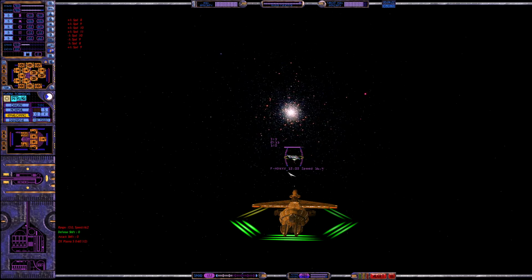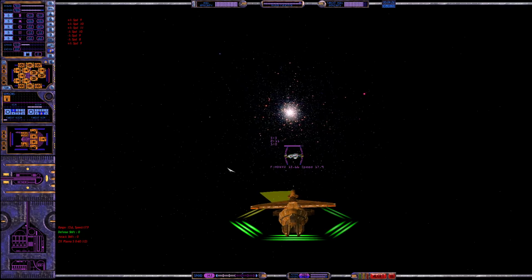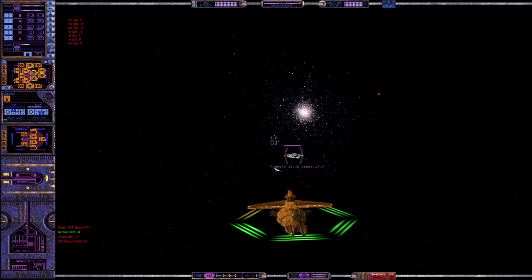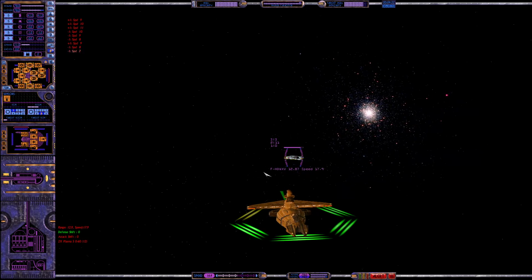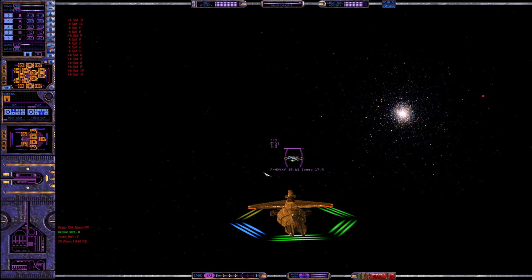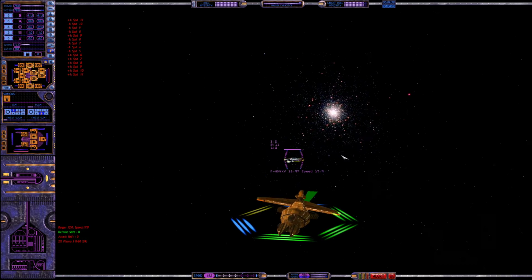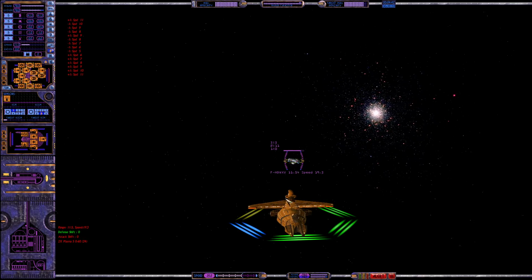You realize this, right? Does he have any electronic countermeasure? He doesn't. At least nothing significant. Yeah, I can run you down. I have enough speed for it. For now, anyway. Come on, turn back into me. Oh, he's gonna make this a painful experience, isn't he? Oh, he's trying to keep away.